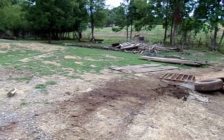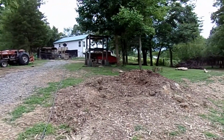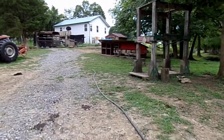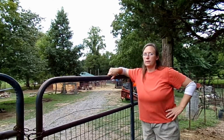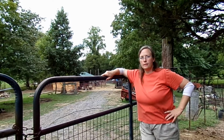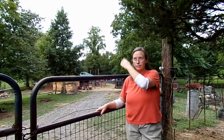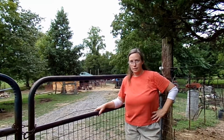But there'll be time for burning when it doesn't feel like it's already burning us. It's ridiculously hot. Up in the 90s, humidity's crazy. So late in the afternoon, early in the morning, those are the times to be out in the farm. So that's the typical day on afternoon farm chores when it is summertime. If we were doing this in the wintertime, it'd be dark by now. Mosquitoes are starting to come out, and it is very humid.